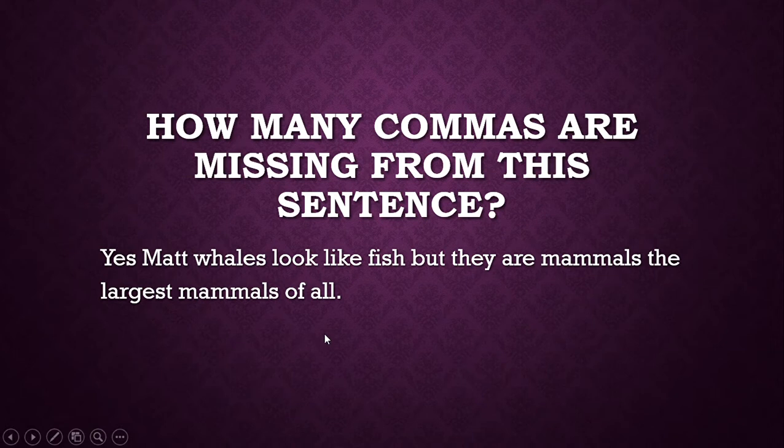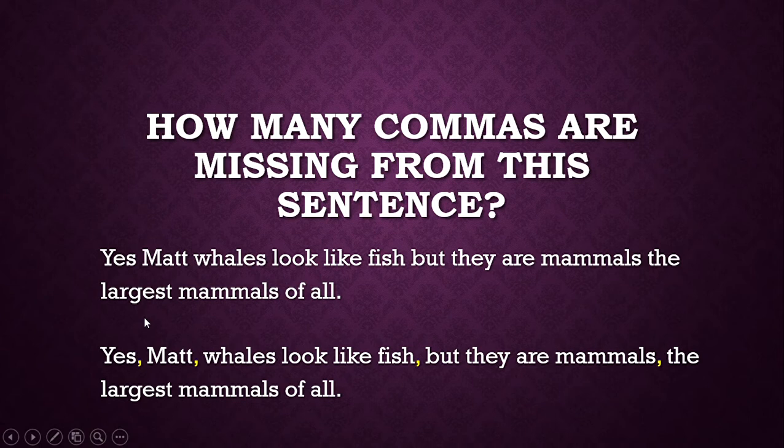Yes, Matt, whales look like fish, but they are mammals, the largest mammals of all. So, let's see. All right, let's take a look and see what it is. Well, we have one, yes, comma, Matt, comma, whales look like fish, comma, but they are mammals, comma, the largest mammals of all. So we're missing 1, 2, 3, and then 4.